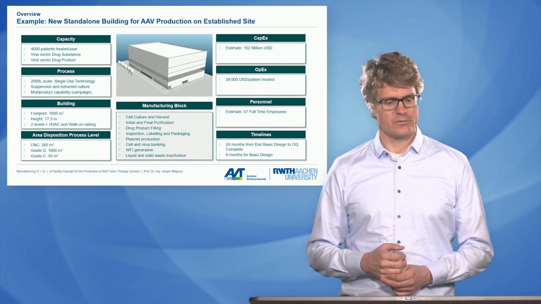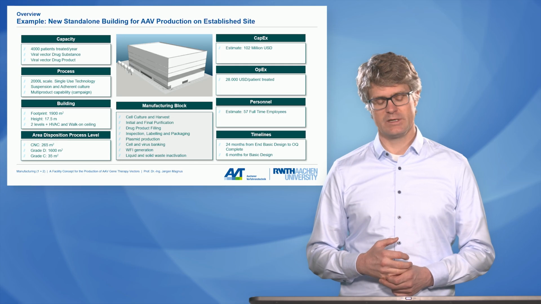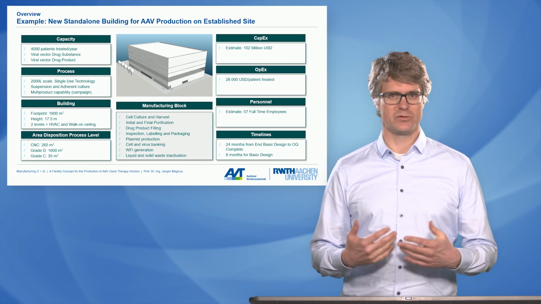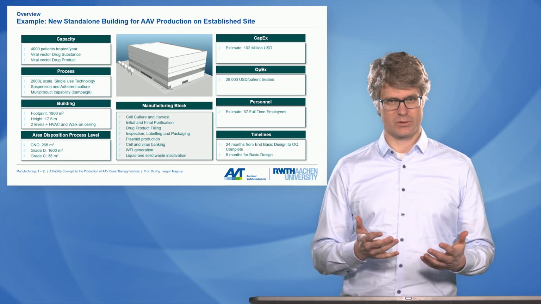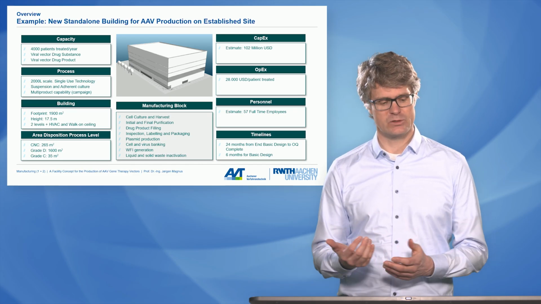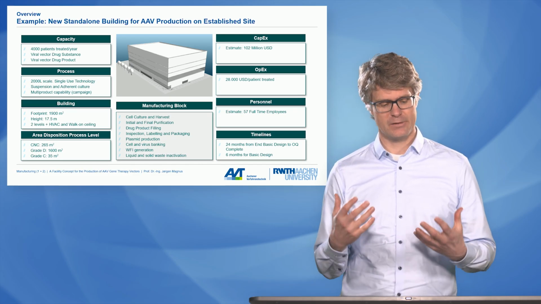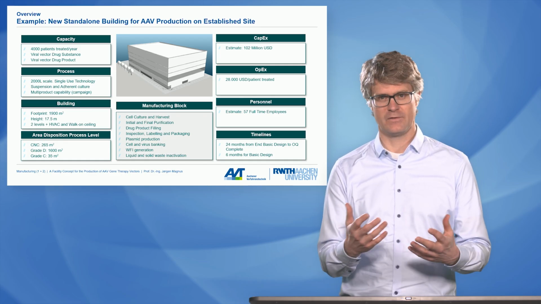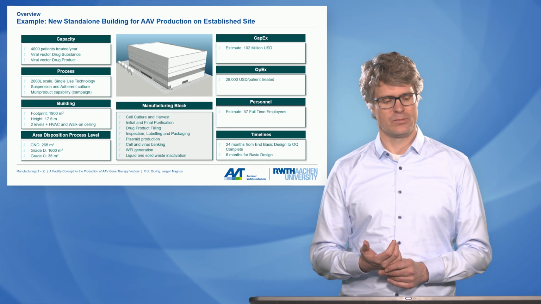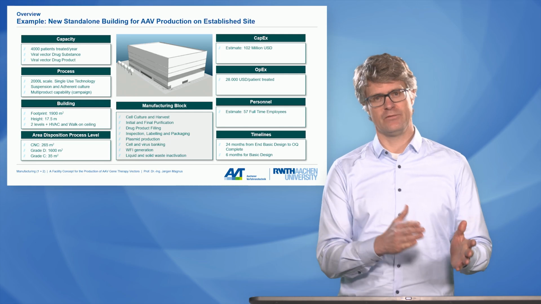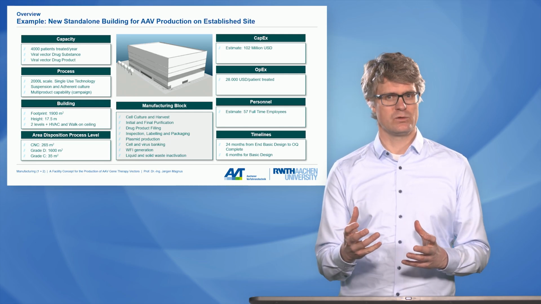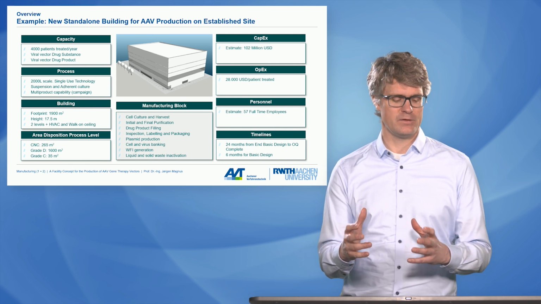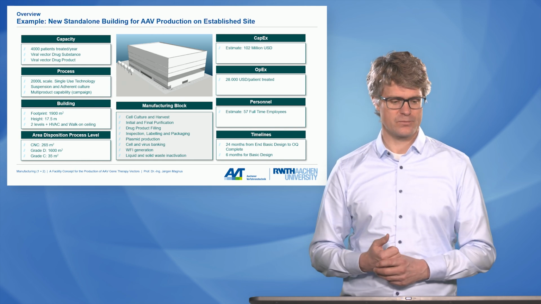One question that you have to ask yourself is, what is the scope of this facility? And here we will assume that this facility produces both the drug substance as well as the drug product. The difference is that drug substance is really just active pharmaceutical ingredient purified and in a defined buffer. But then you also need to fill that in vials and package it and send it to the hospitals, and that's your drug product then. So the finished vials, that's the drug product.